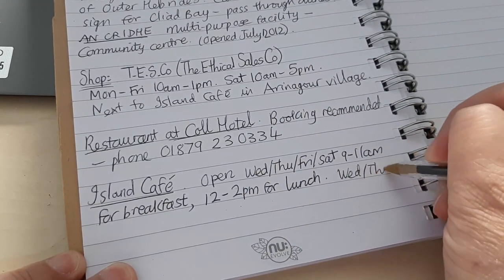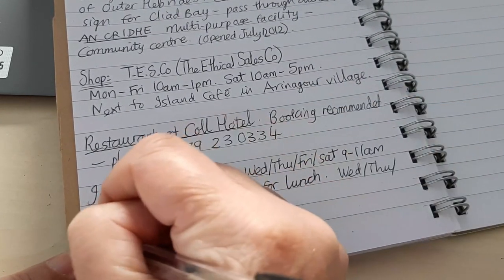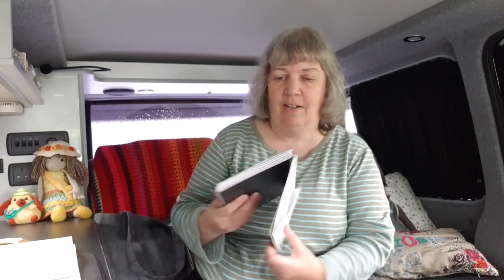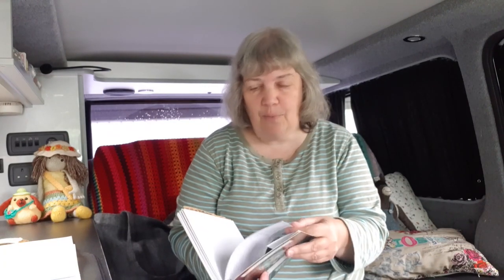So yes, I do a bit of internet research and I put them into my Campervan notebook. This is a notebook which I take with us just for scribbling in. It's got all sorts of things in. It's got our checklist of essential things to take with us and a packing list. And I also put in here little bits of information about the places that we're going to.